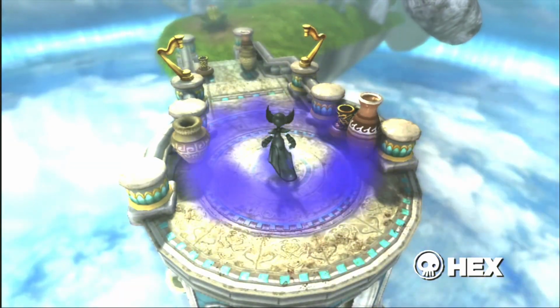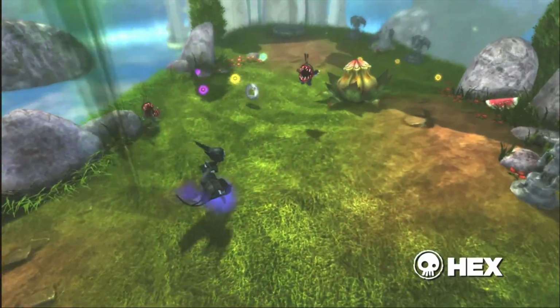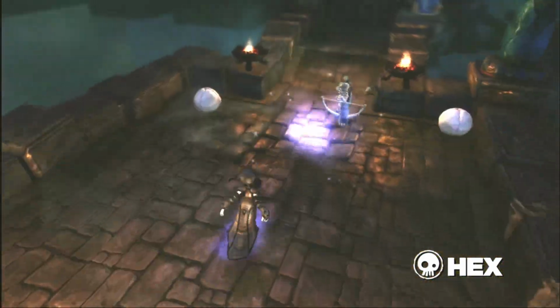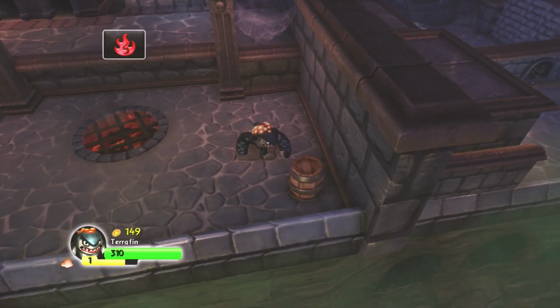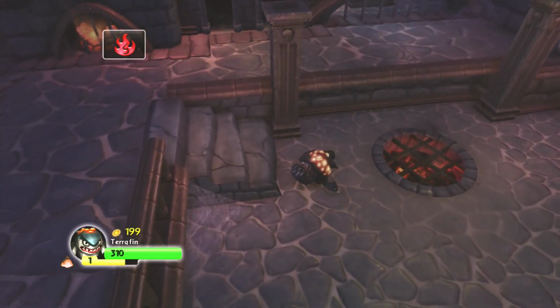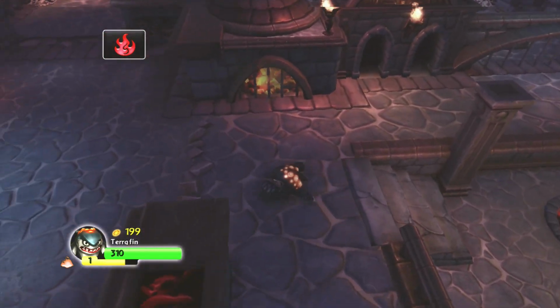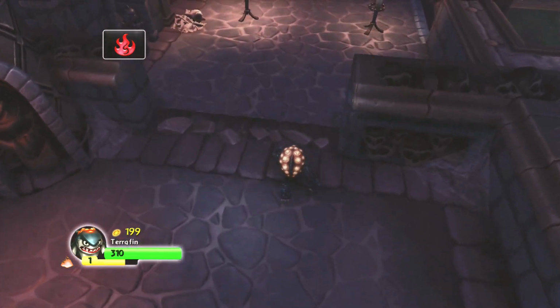Yeah, I've never actually had a Hex figure, so this is kind of my first time seeing her. I get the whole idea behind her. She's just casting spells and whatnot, so it's not a super hard or difficult concept to understand, but it's still cool. I can't complain, you know.